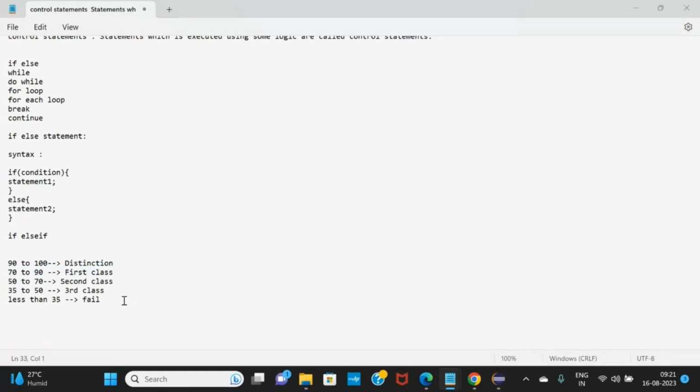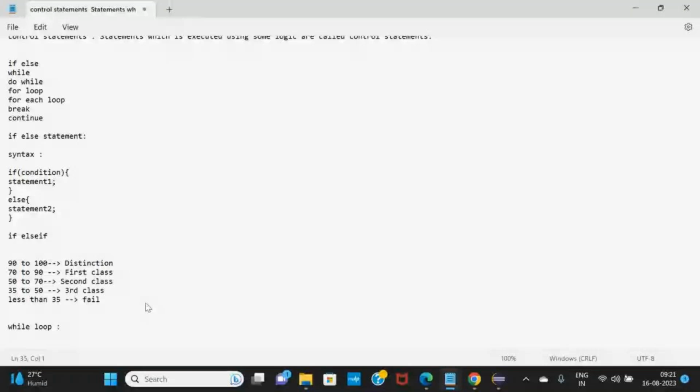Okay, next is the while loop. Now we have completed if else and if else if, and now we are going to see the while loop. When will you use a while loop?